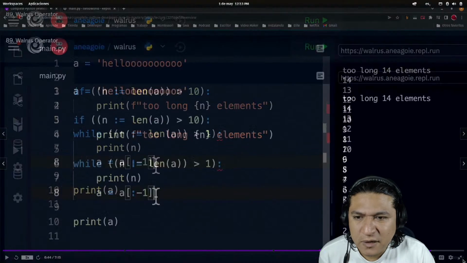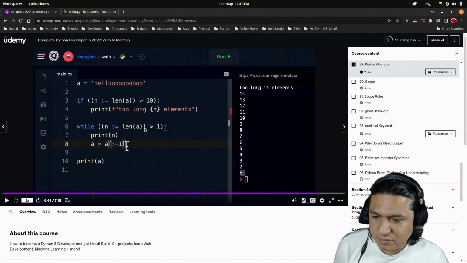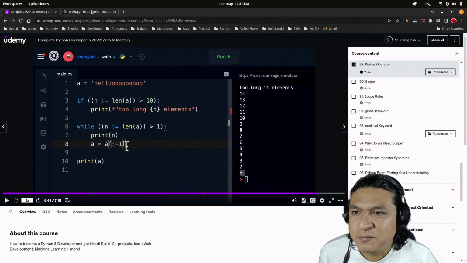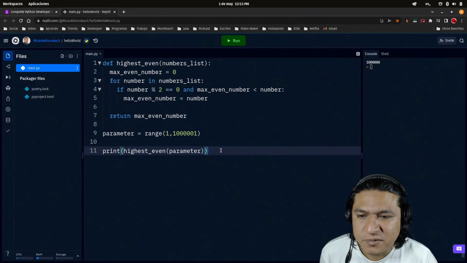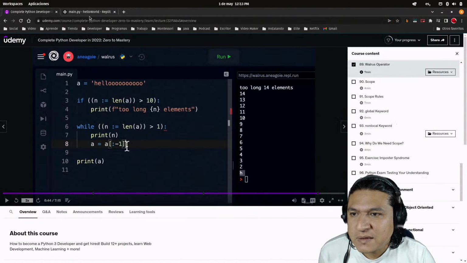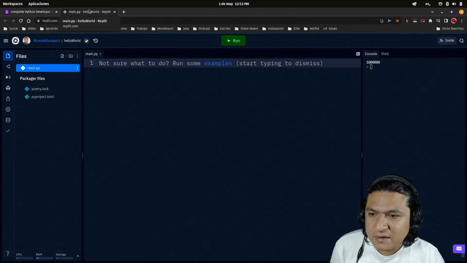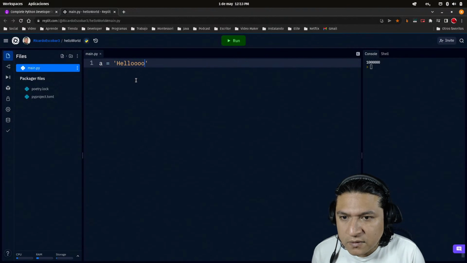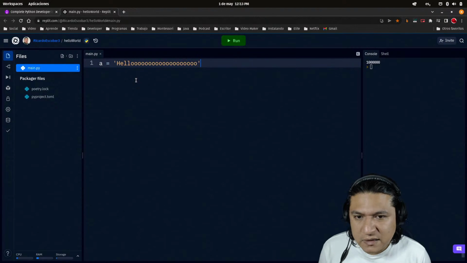But I will argue that I can get pretty much the same thing with a simple refactoring like this, for example. Let me delete all this. And let's say a equals "hello a lot".